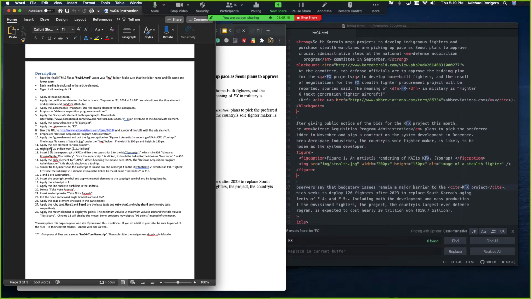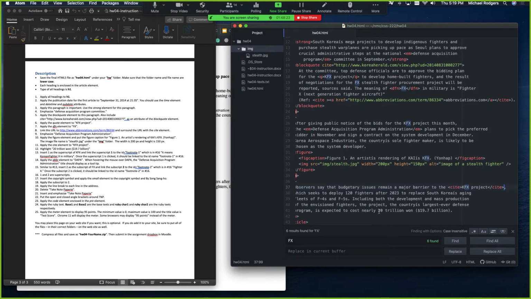Number 12 says highlight 20 trillion 1. All right. You guys remember which one we use, right? It's the mark. Mark is short for marker. So we're going to highlight this whole text. And the default color for mark is yellow.